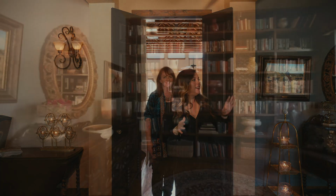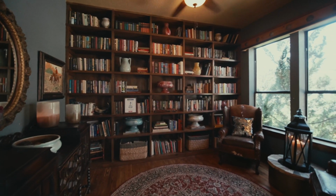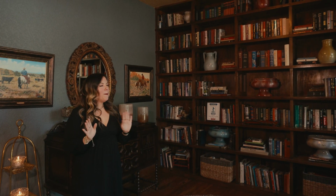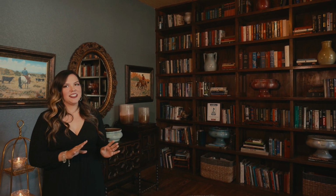One of my favorite areas is over here to the side to have the groom and the groomsmen do those detailed photos, the tie tying, the watch, the cufflinks, all of those really nice backdrops that you want. It's very GQ looking. So that's one of my favorite things about this area.